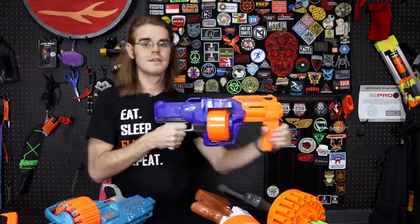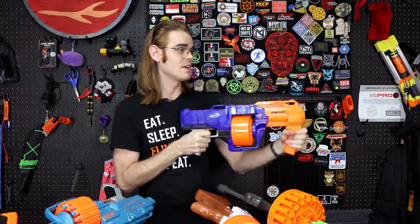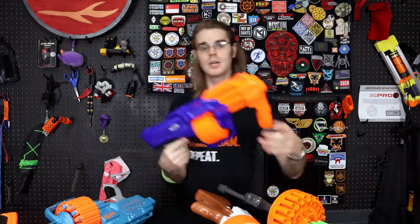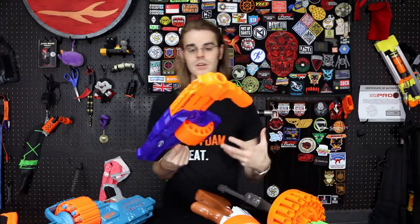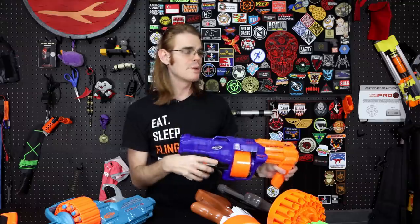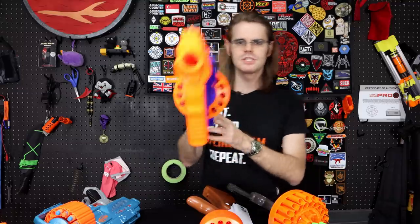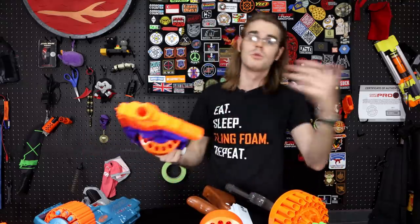The good news about this one is that it has relatively decent performance — Elite standard being 70 fps. That's a bit boring in 2020 with just how far the industry has come. However, for $25 you get a primary with no magazines needed; you can load it out of a sack, out of your pockets, off the field — a relatively versatile, pretty good pick-up-and-go, perfect for HvZ. Relatively low capacity though — this guy only holds 15 darts, and you can see on the cylinder just how much space there is between those darts. I suspect it's indexed that way so they can ship it with fewer pieces.